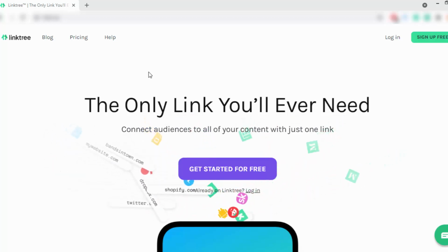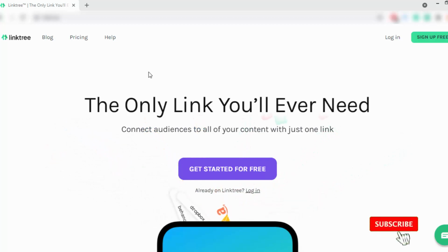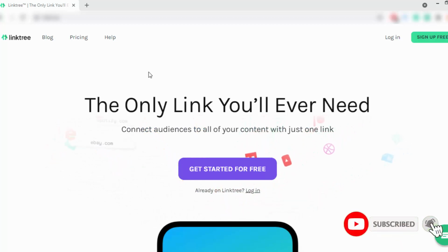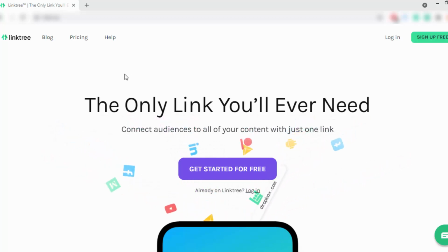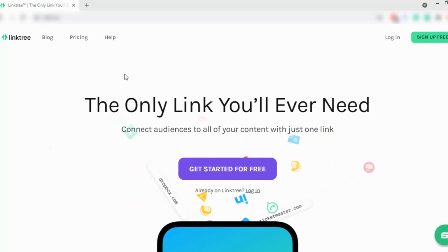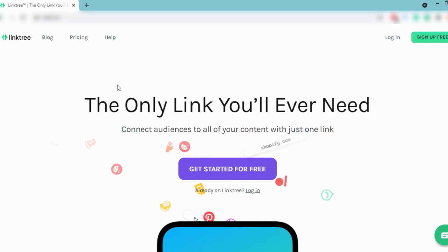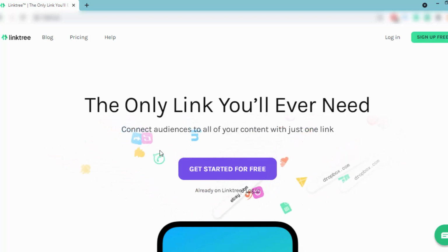The second reason is we can use a Linktree landing page to promote multiple products in a single landing page. That means we can add multiple affiliate URLs related to a single niche. The third reason is Linktree has a free and paid plan. So using the free plan, we can get the URL feature that we need. So those are the benefits of Linktree. So let's start the video.